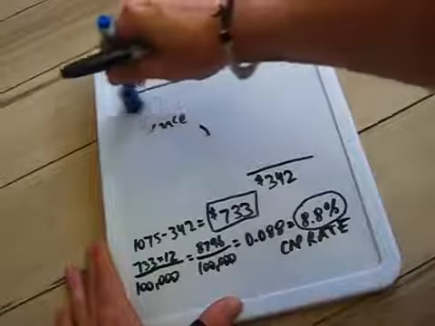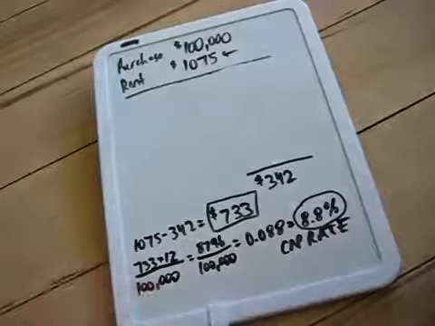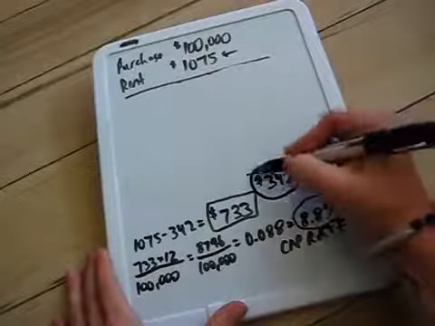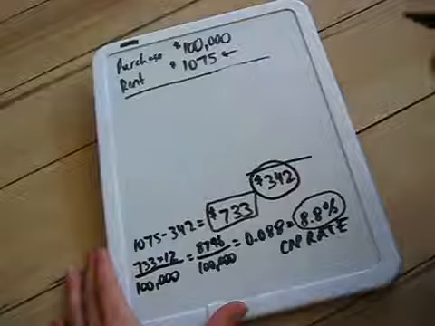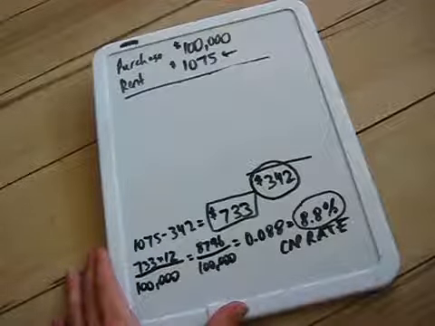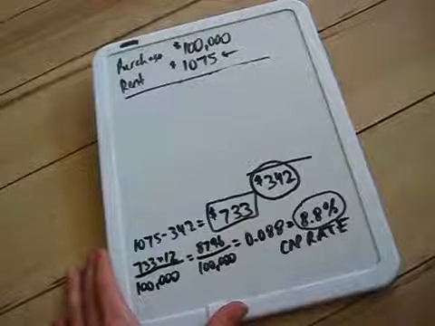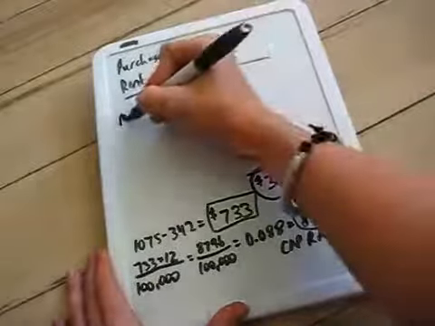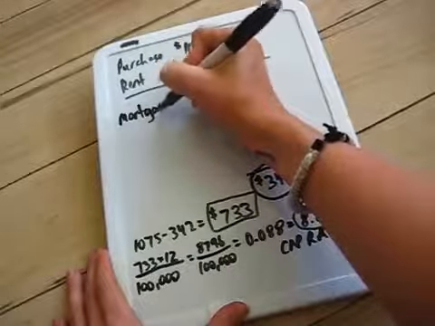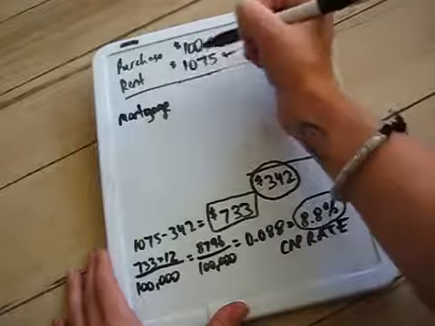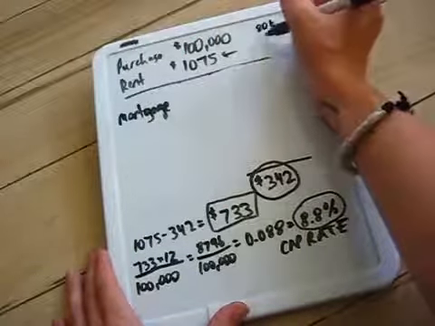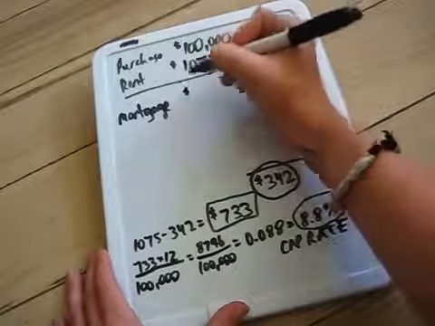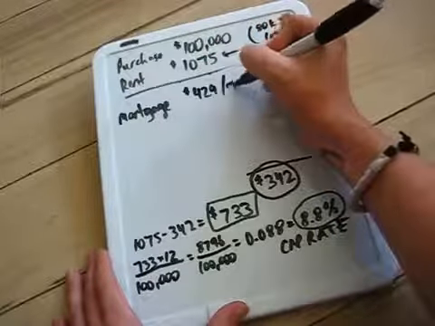Guess I could have written a little smaller. So, how do you deal with the mortgage? Well, $342 was your total expenses without a mortgage. So all you need to do now is figure out what your mortgage payment per month is going to be. So go online, find any old mortgage online calculator, plug in the numbers, and see what your payment's going to be. For this one, I used 5% interest rate, and with 20% down, which is standard for an investment property, you're going to have a loan of $80,000. That's an $80K loan. And your mortgage payment at a 5% interest rate is going to be $429 per month.